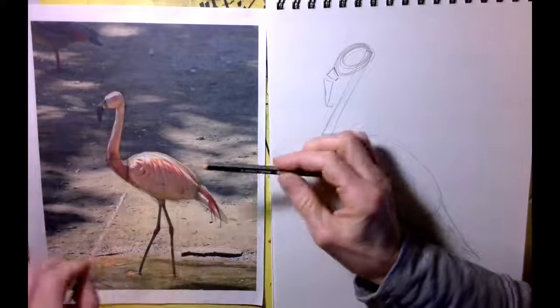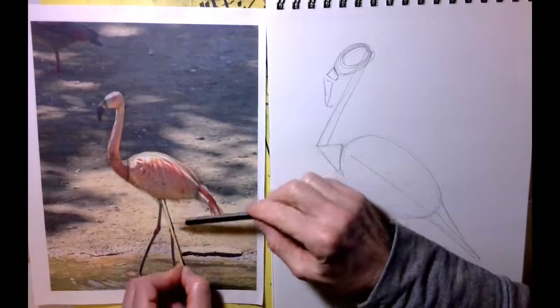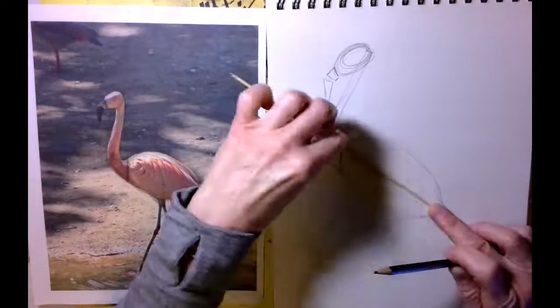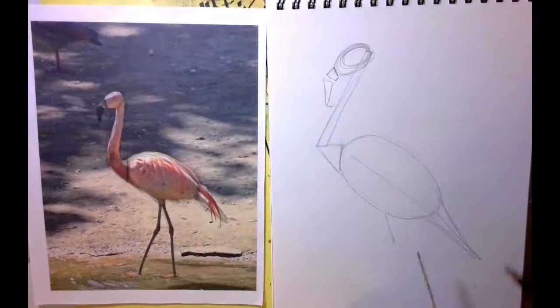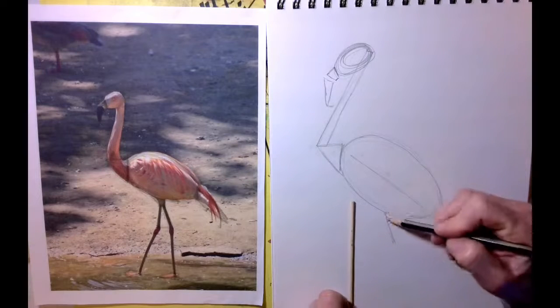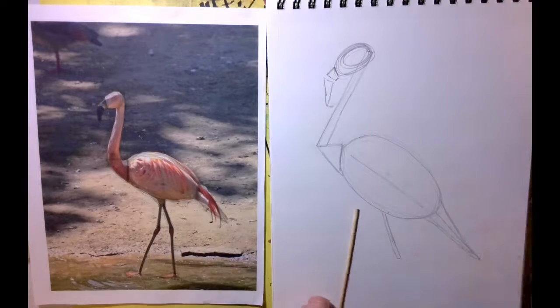Now I'm doing my measuring. Measure the body. Measure the leg. The leg is a little less than half as long as the body. So I'm going to measure my body, and the leg's a little bit less than half. So if I was putting this here, a little less than half would probably be about right here. So that's where my first leg goes.